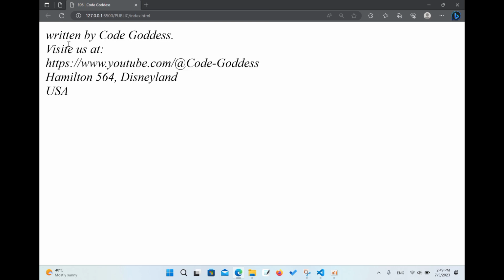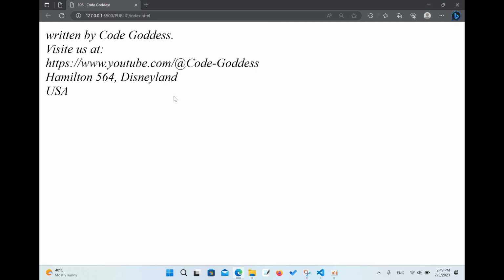Okay, let's see the result. As you can see, the font is italic, with us at this, the address, and the country, and of course it renders in italic and the browser always adds a line break before and after the address.